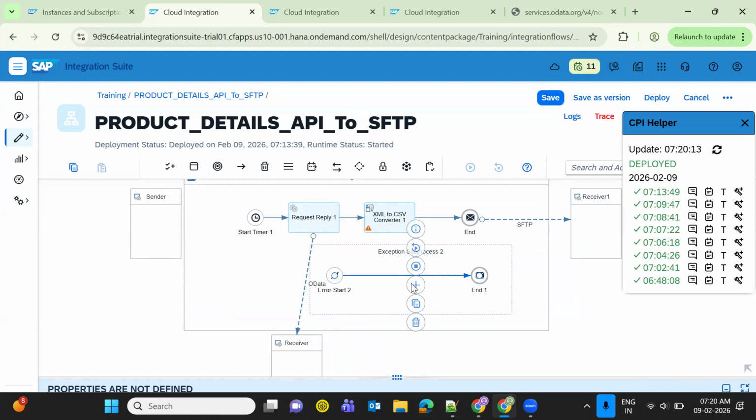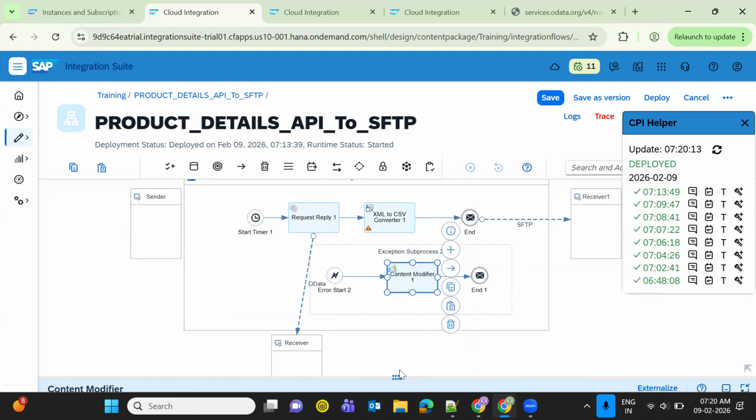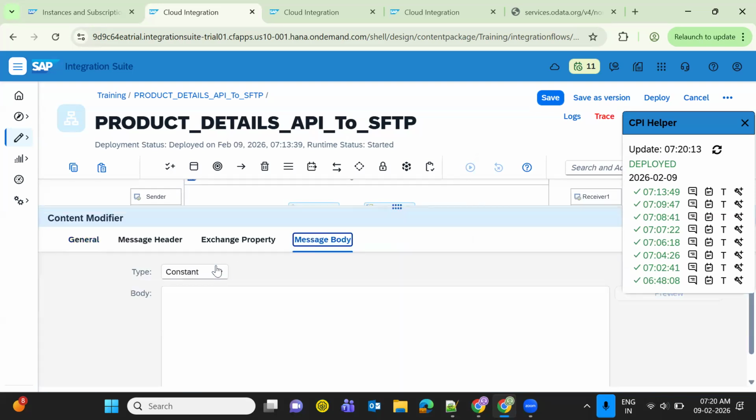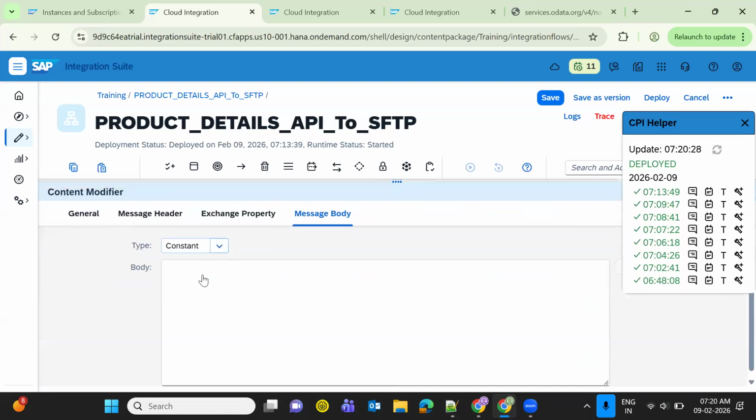So here I can take one content modifier and write the expression. In the body, I'm fetching the error details. I'm taking it as an expression. We have one property called exception dot message. This is the Camel expression.